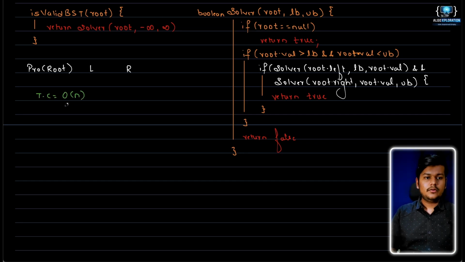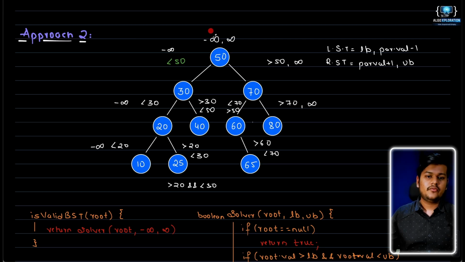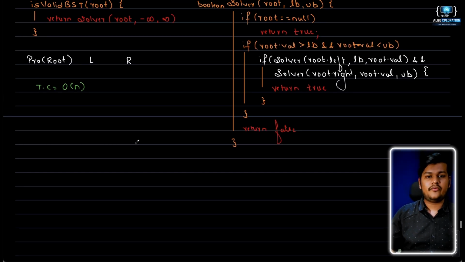And the time complexity for pre-order traversal is order of n. Even so, you should be getting the intuition that since we are going for each and every node, if there are n nodes, then obviously the time complexity will be order of n. And what about the space complexity? Over here, I didn't take any extra space other than the stack. So the space complexity will be order of h.